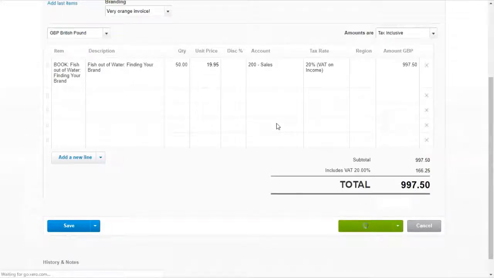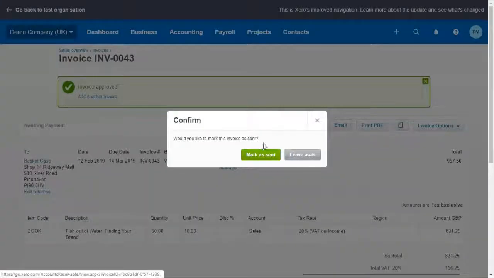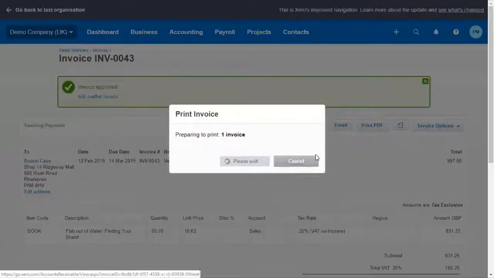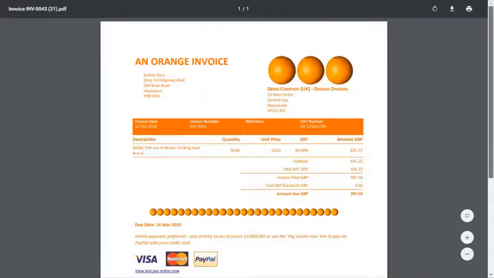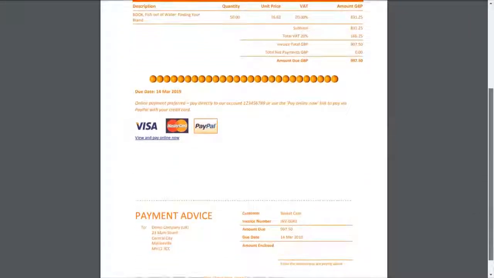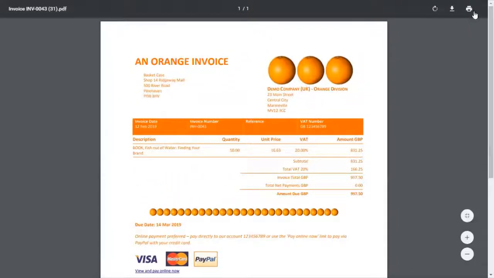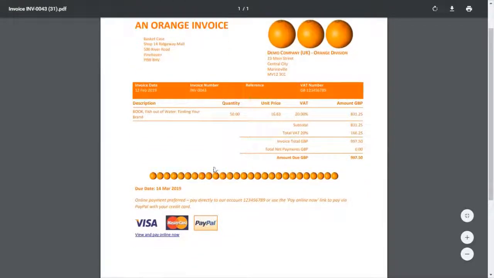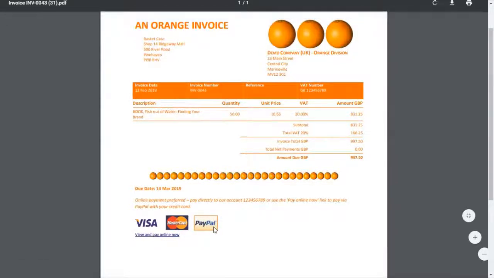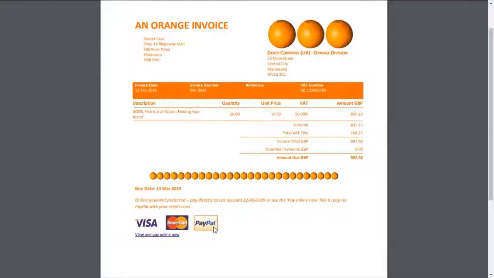And then once you've approved that, I can demonstrate to you what that actual sales invoice will look like. So you can either send it out directly from Xero as a PDF attachment, or you can send it out in an email format as an online invoice. And you have the options as well to attach payment types onto your sales invoices. So if, for example, you've got a PayPal account in your business, you can link up your PayPal account to Xero, and it just gives your customers a more convenient way of paying your sales invoices.